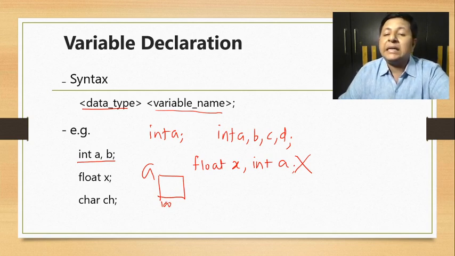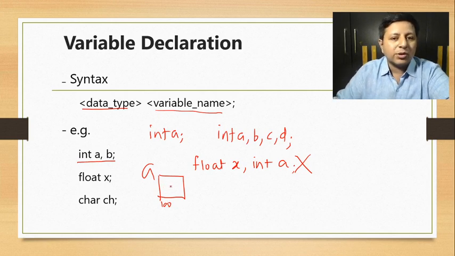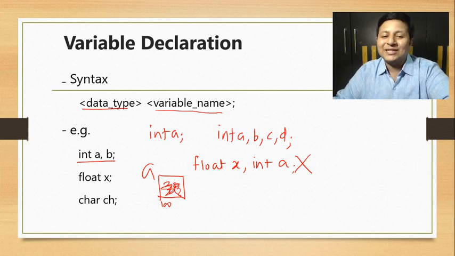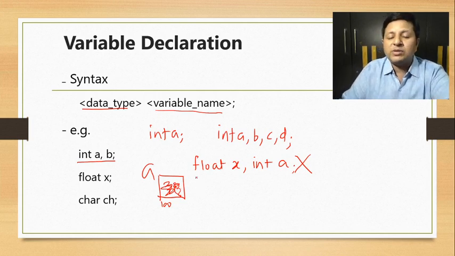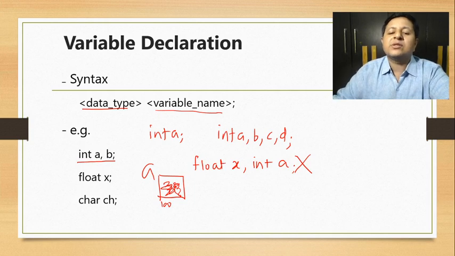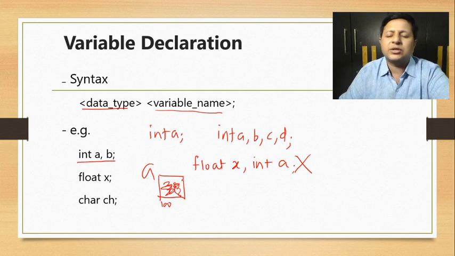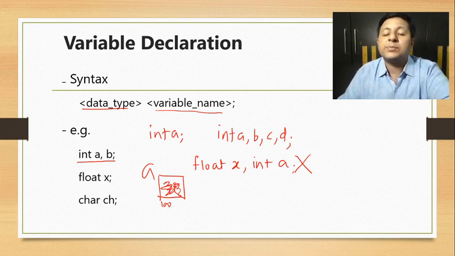But as currently we have not done anything with it, what does it currently store? It will store some sort of garbage value. Now, what exactly does the concept of garbage value mean? Garbage value does not mean something really different or significant. It will be an unwanted value which was stored by a previous program.